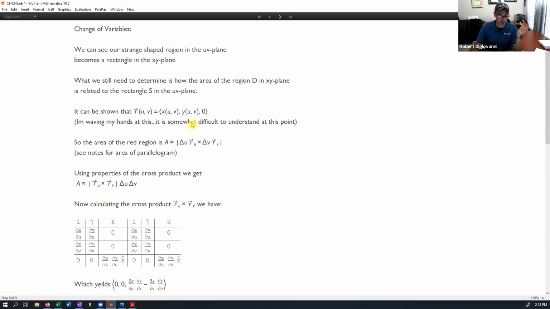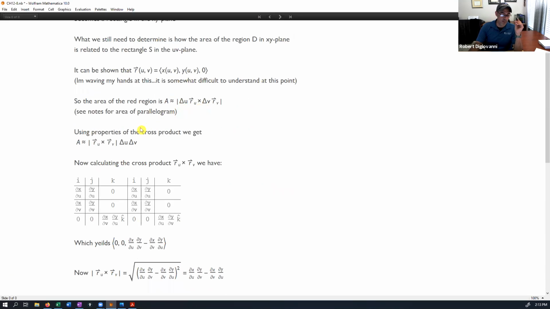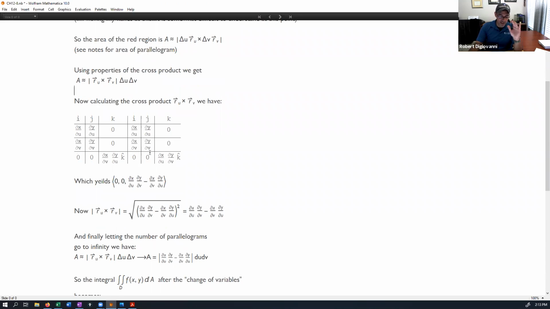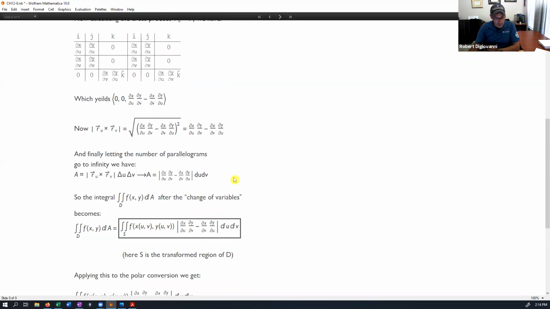And again, I'm not going to go through all of this. The area of the red region is just the cross product of those two vectors that I showed you on the previous page. And then you can use properties of cross products and factor out this part. And eventually at the end of this, again, I have to wave my hands because there's stuff we haven't talked about: vector functions of more than one variable. That's chapter 13, and that's what they're using here. So this is one part I don't like about the textbook, because to prove something, they're using something that they haven't shown you. So if you can just trust that this is right.